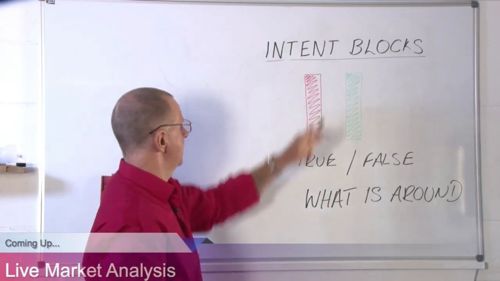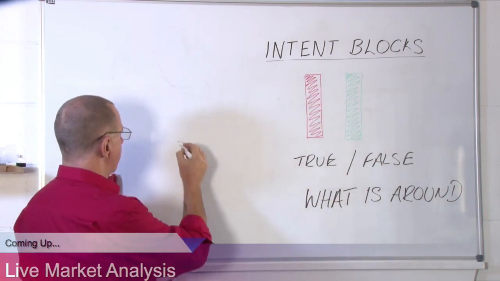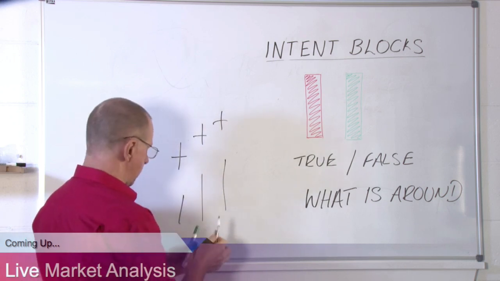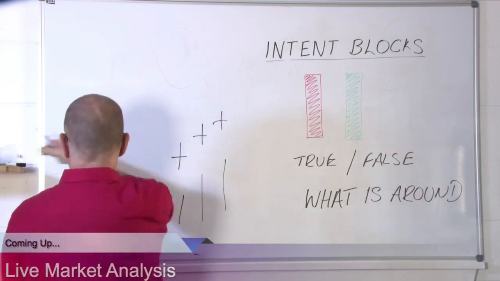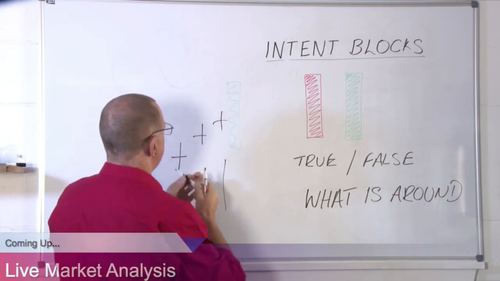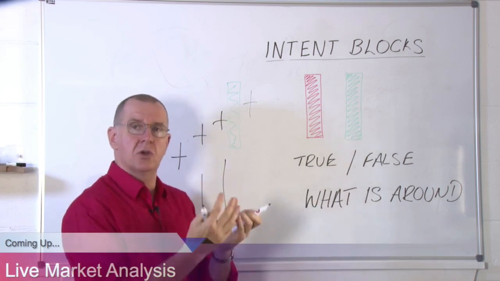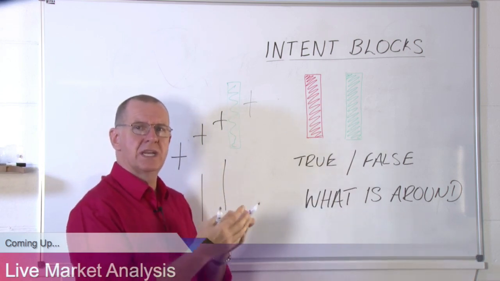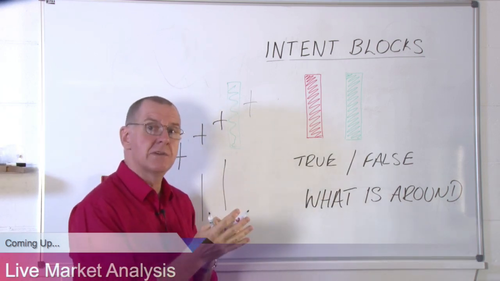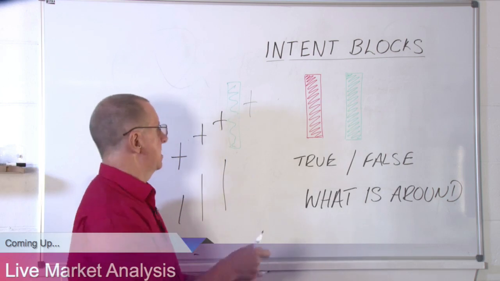Okay, so I've already drawn this up. We can see where I've got our intent blocks - we've got our red and our green, true and false. Let's assume we've got the market going up like this. We've got our PAT bars on here. We've got our P-Vol underneath which is telling us what's going on. We can see this is going up. And then what happens is we get this intent block come in - let's say we get this green intent block come in. Now what we want to know is: is this true or is this false? Is this genuine intent? Is this genuine underlying strength in the market? Or is it just the way the market makers are manipulating the market, giving the visual appearance that the market's going to go up, thereby encouraging traders to buy into the market before they turn the market down?